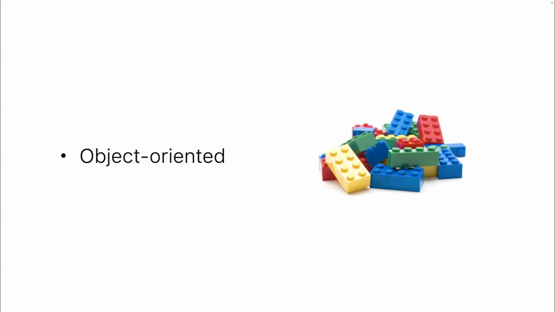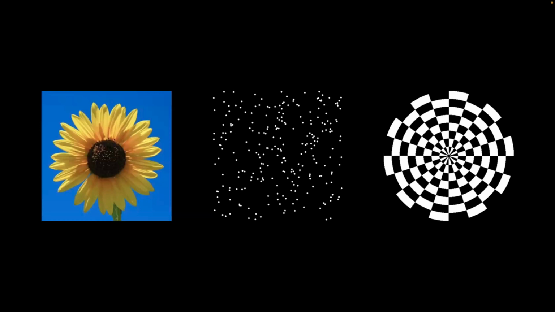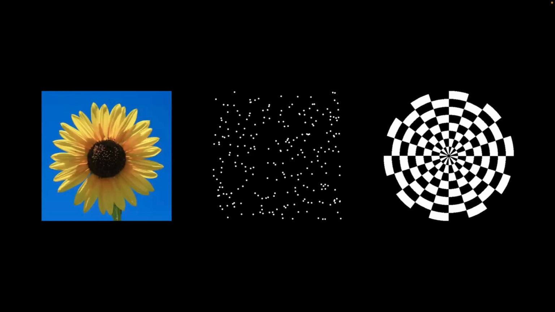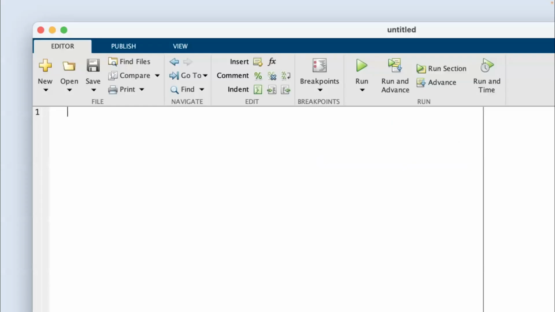So Psychbench is object-oriented. Each stimulus is represented in MATLAB by an object. Each time you want to listen for response is another object, and so on. Each object has a type or class and has properties depending on its type that you can set for options and parameters. So for example, in MATLAB, we could make an object of type picture using the command picture object. And then we could set a property called file name using dot syntax, or another property called height for its height on screen. And by default, everything is in degrees visual angle, but you can use other units as well.